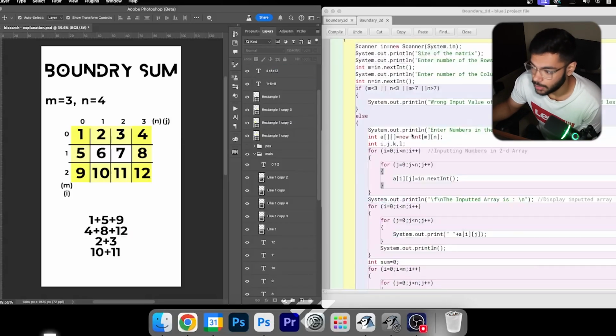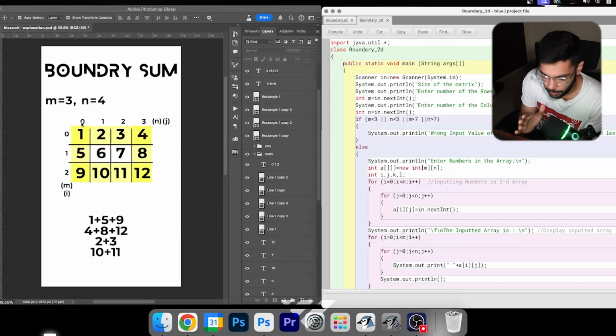So I have two programs for this. You have to just go through the array, and if it is a border number, if it's a number on the border, you have to take the sum in a variable. How will you find if it is a border number? As you can see here, if it's 0, it is a border number. If it's the last row, which is n-1 and m-1, the -1 is because the length doesn't start from the actual length, it's always 1 minus. So it's 0 column, 0 row, and n-1 row, and m-1 column.